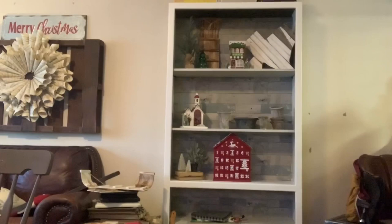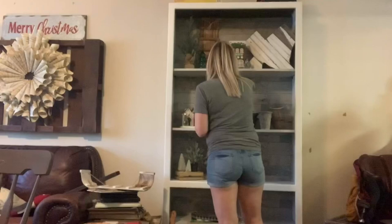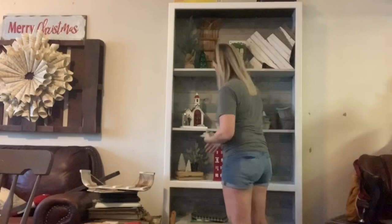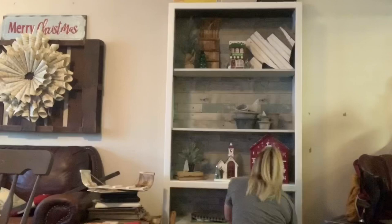This is the hardest place for me to decorate. No matter what, everywhere else, I know exactly how I want everything. I can put things up and be like, yes, that's what I want. And right here is the hardest for me. I probably go back and change it 100 times, as you'll see. By the end of this video, I do have it pretty much put together, and I really do like the way I put it together, but I'll probably end up moving stuff around again.